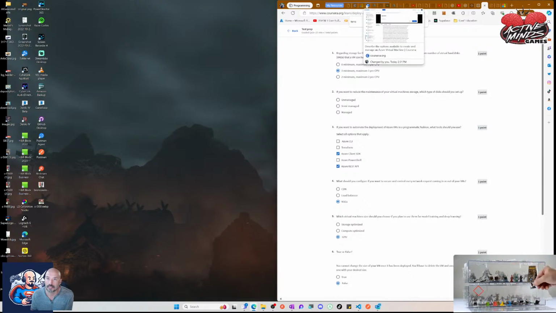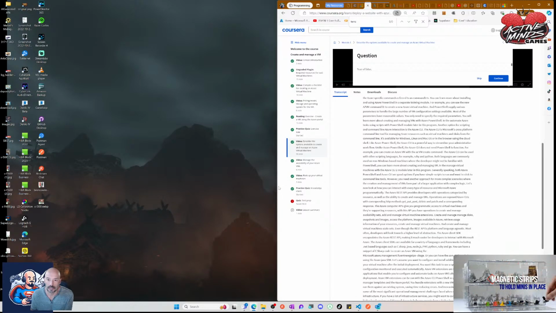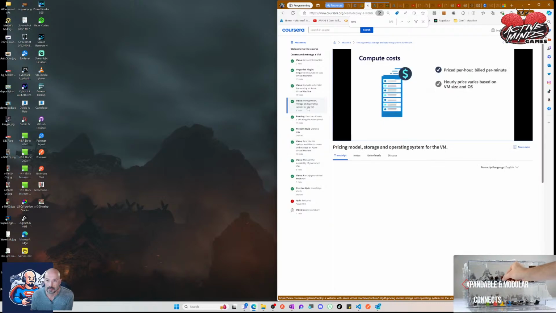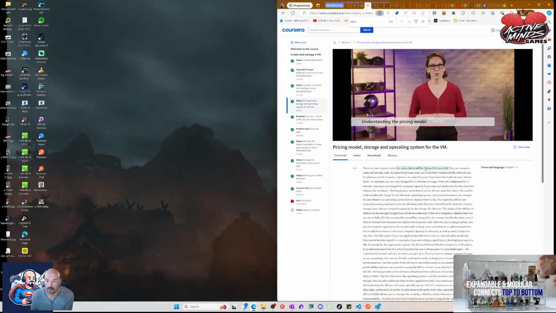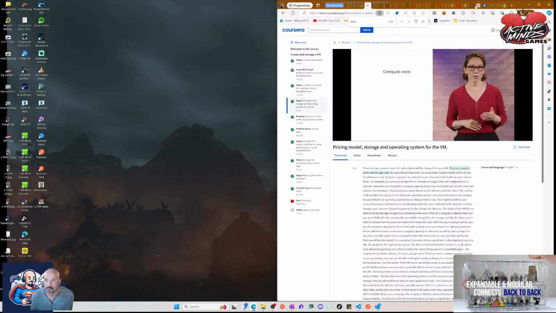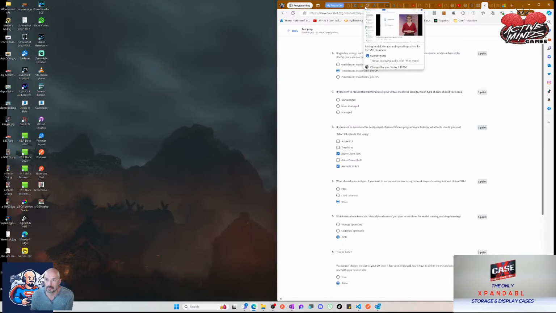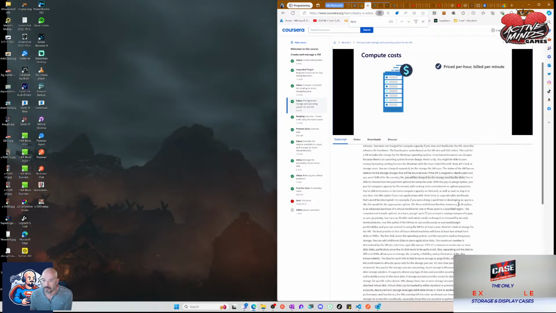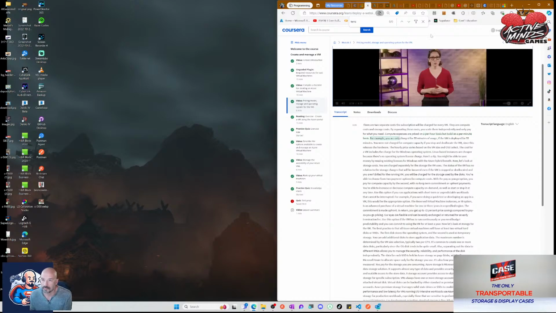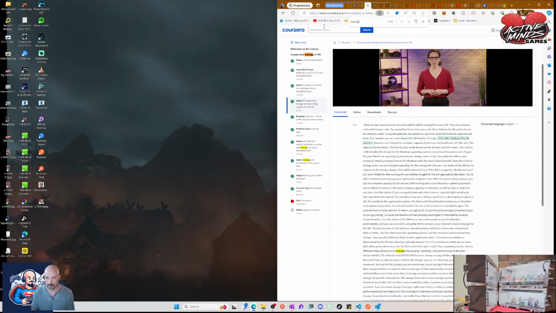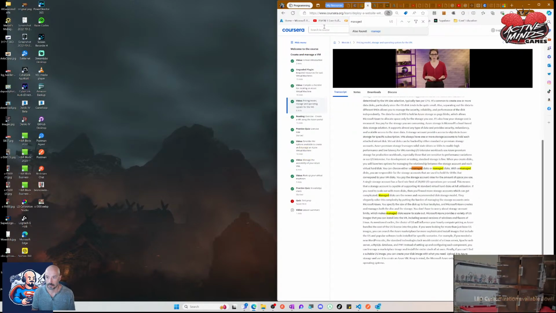Let's see if there is an option for availability of your pricing model storage. There are two separate costs the subscription will be charged for every VM. They are compute costs and storage costs. By separating these costs, you scale them independently and only pay for what you need. Compute expenses are priced on a per hour basis, but billed on a per minute basis. For example, you are only charged for 55 minutes of usage if the VM is deployed for 55 minutes. You are not charged for compute capacity.